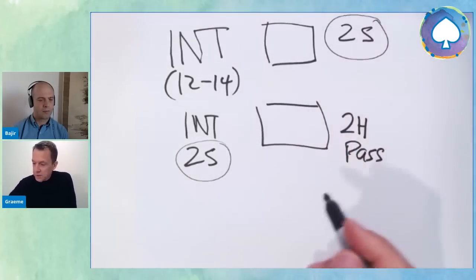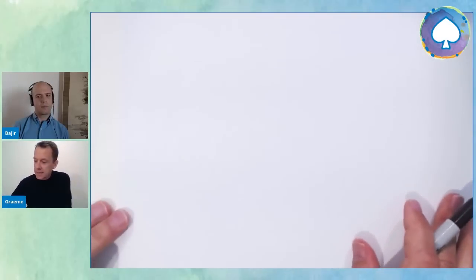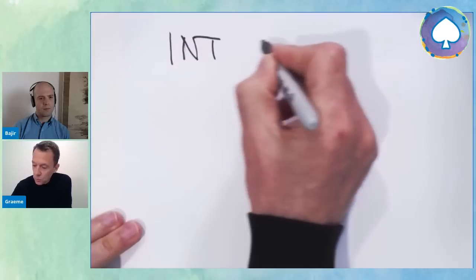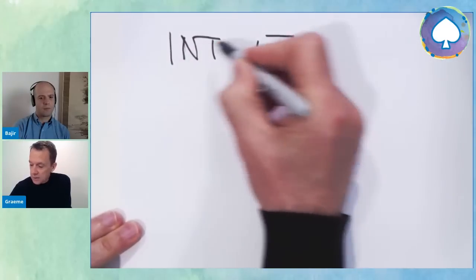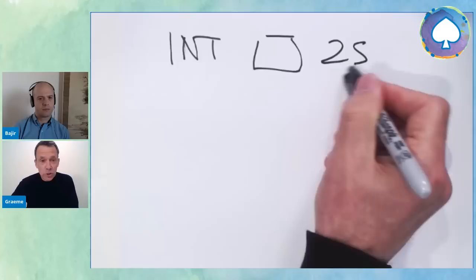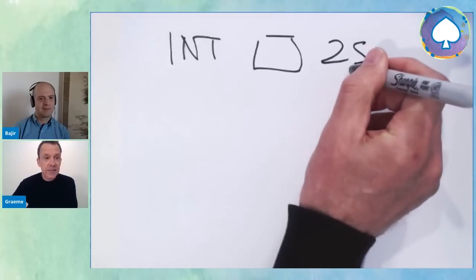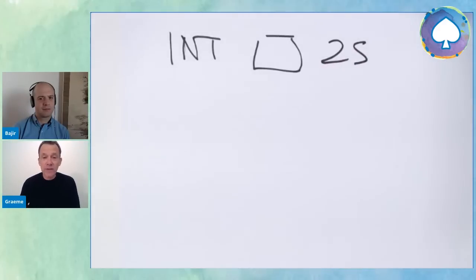So what does it mean then if you are playing transfers, and your partner opens one no trump and you bid 2 spades? What does that mean? Well, it can't be that you've got a spade suit. If you had a weak hand with a long spade suit, you would bid 2 hearts as a transfer to spades. Partner would bid 2 spades, and then you would pass. So this 2 spade bid is kind of meaningless. It's a spare bid. You've got this free bid that you can use for whatever you want to use it for.